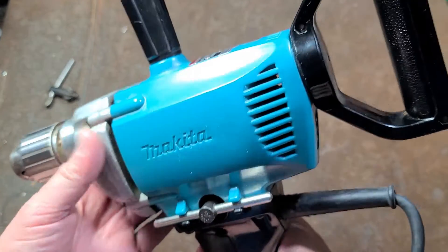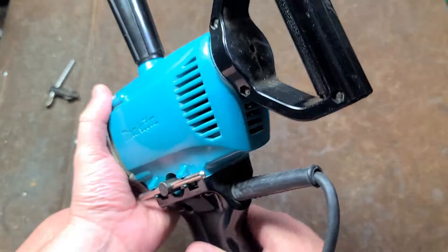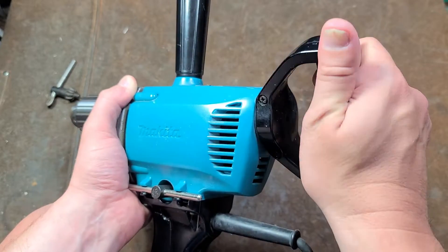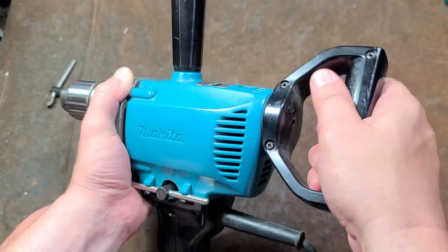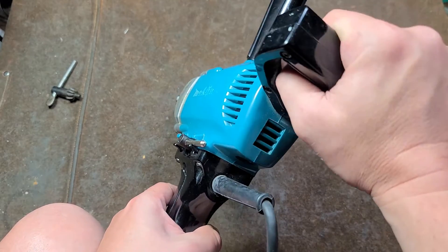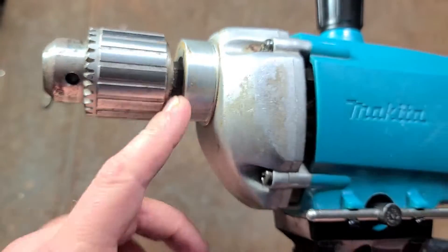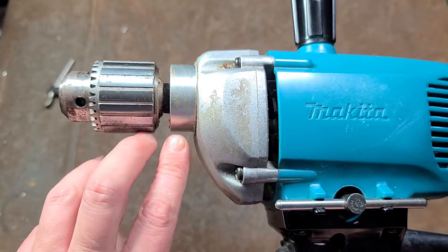This is one of Makita's more popular heavy duty drills, and I can see why people liked it. One thing I don't like — even got the manual — is this handle is not fixed. There's no way to stop it from spinning, and there's a reason manufacturers can change the position of the handle and have a way to lock it down, because when you're using this for mixing you want the handle to stay in one position. This ring here is a standard size, and it has a hex spindle so you can actually put the right angle attachment. The Milwaukee ones are even compatible — they're just using the same sizing.